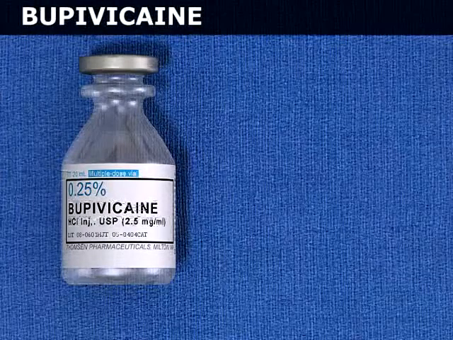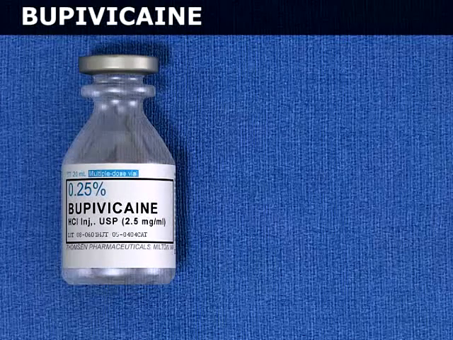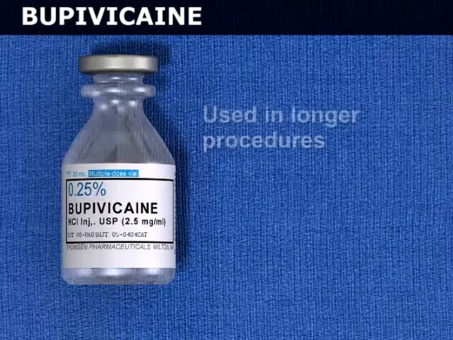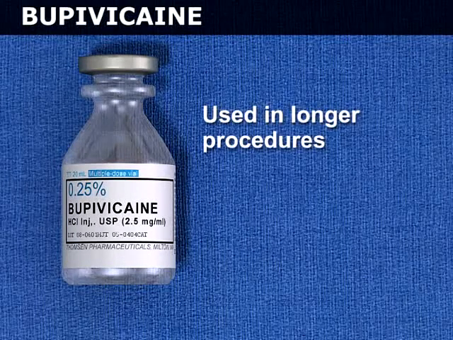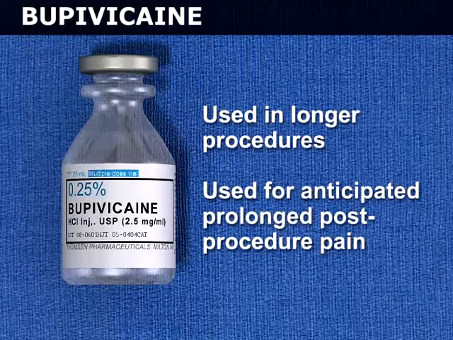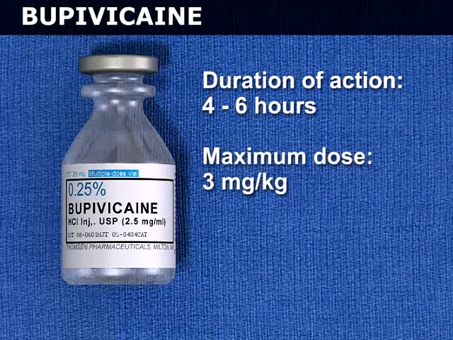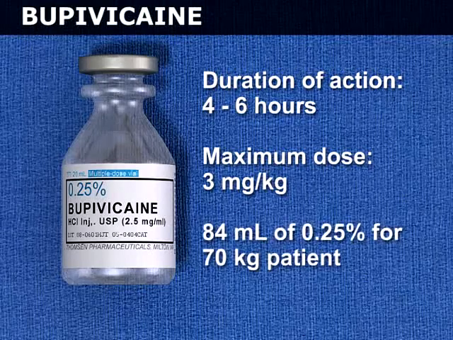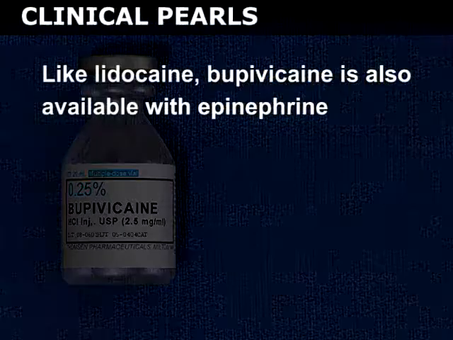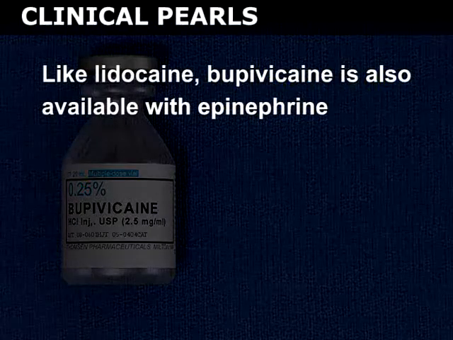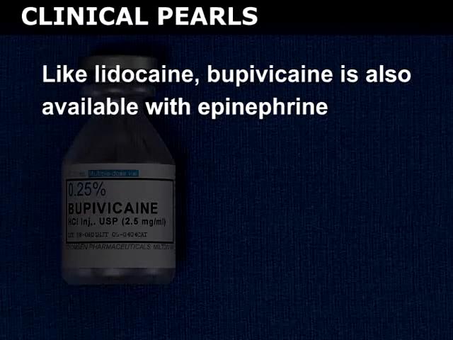Bupivacaine, available in 0.25 and 0.5% concentrations, may be used in longer procedures or for anticipated prolonged post-procedure pain. Its duration of action is 4 to 6 hours, and the maximum dose is 3 milligrams per kilogram, or 84 milliliters of a 0.25% solution for a 70 kilogram patient. Like lidocaine, bupivacaine is also available with epinephrine.